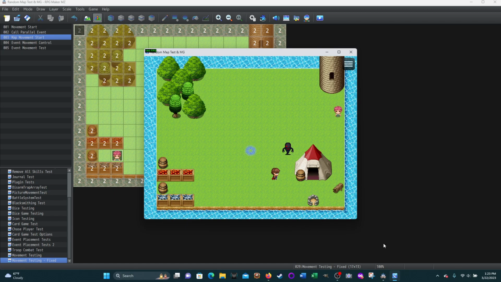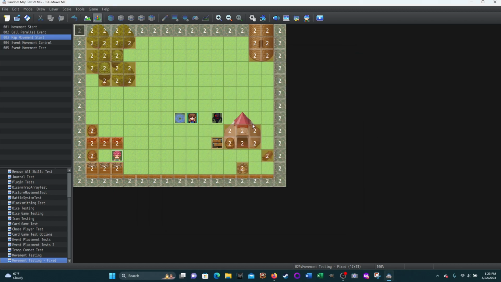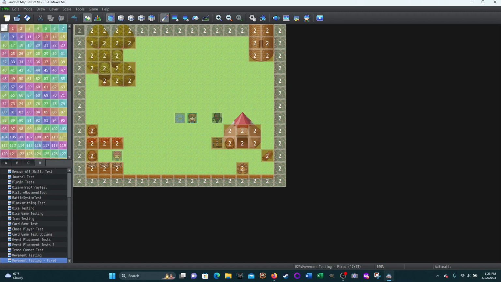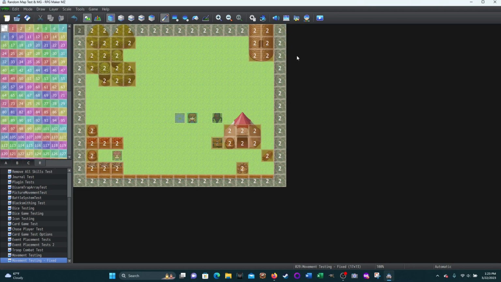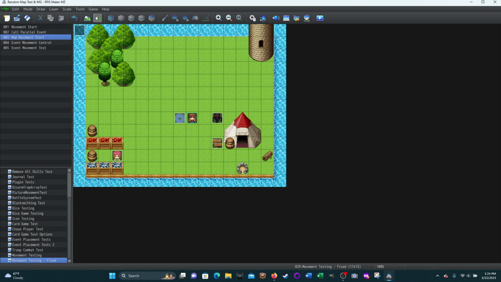All right, so that was again just a quick refresher of what the demo looks like, of all the different things I experimented around with, and then of course, again, I changed some things this morning. I kept changing, and I kept having to change more stuff. So I'm going to get rid of those 2s now. Those are just designating all the spots where in theory a picture should not be able to move, or an event should not be able to move. So I'll get rid of those.